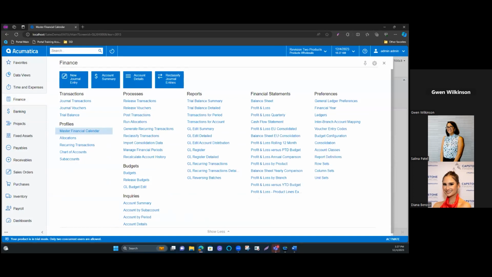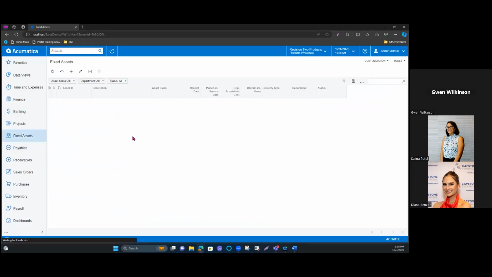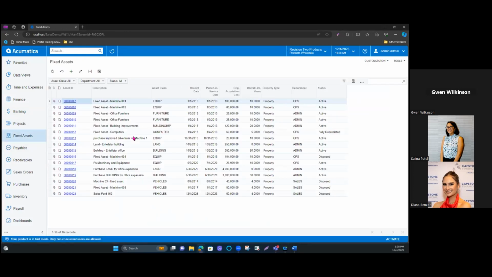So, Selena, is there another one? Yes. So then how many assets work in Acumatica? So how many do customers usually have? Okay, so typically customers usually have between 100 and 200, maybe even 500 assets. I have seen it work with as many as 7,000, but it's very slow to run all of the depreciation in a big lump.